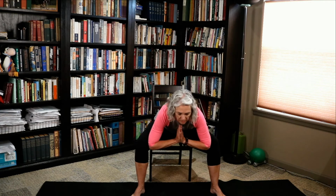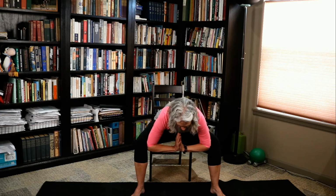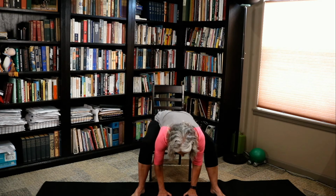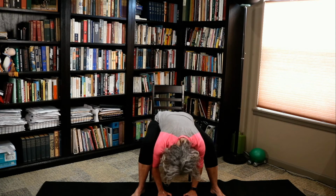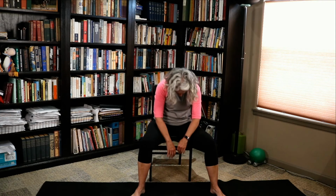All right, let's do that again. We're going to start with malasana. All right, so come down into your version of malasana. Remember, we are pressing those knees in as our arms are pressing out. Garland pose. Breathing, breathing, breathing. Take a deep breath in, and on an exhale, we're going to release and go ahead and come into your forward fold, your version. Inhale here, exhale, roll it up. We're going to do that one more time.